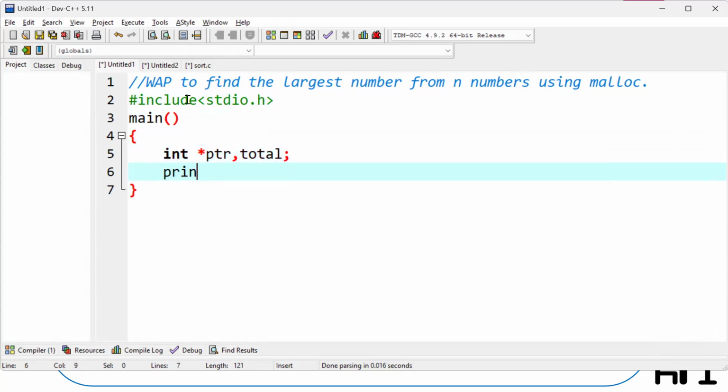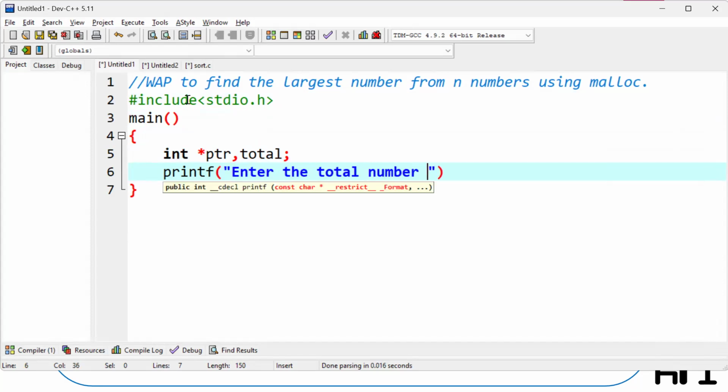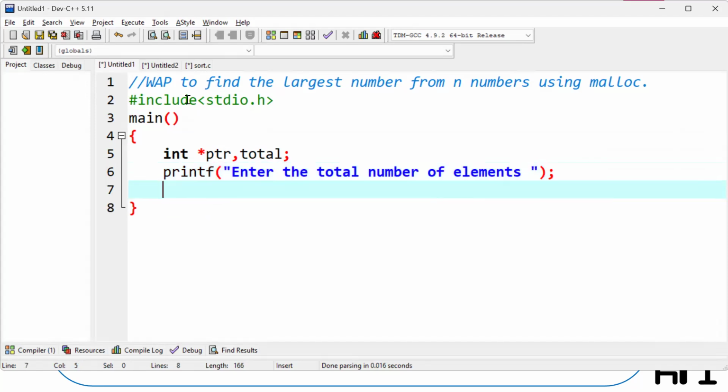Like array program, we have to take the total number of elements. Whatever we have taken as input, that will store in the total variable.